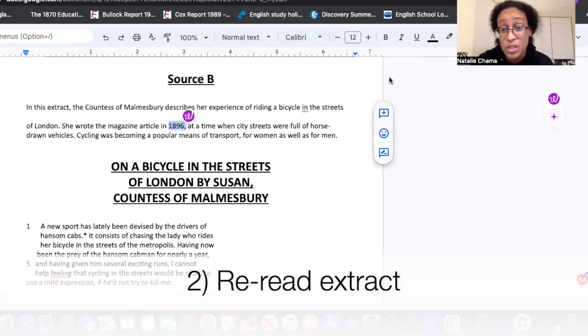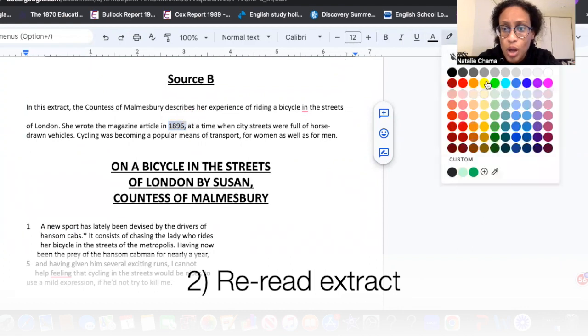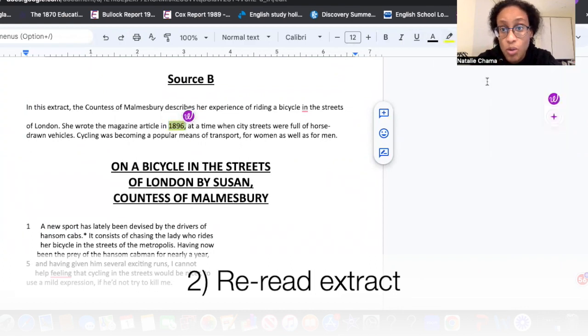I would say even step 2, you will read the extract again, okay? And you should have highlighted this already from our steps from last time for question 2 especially, okay? Because when we were looking at the similarities, make sure the similarities between both extracts.